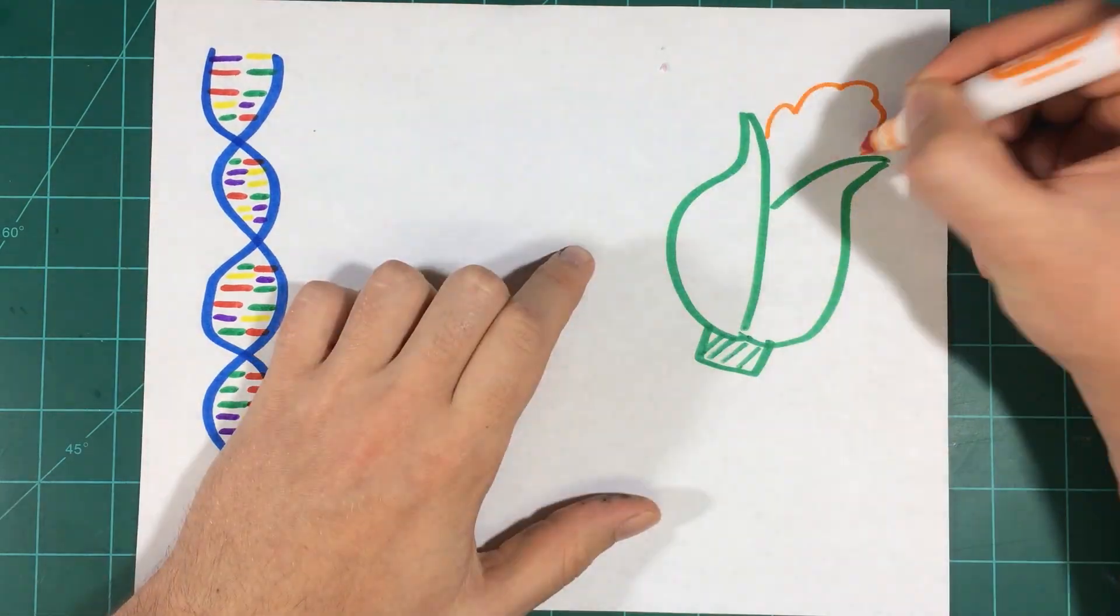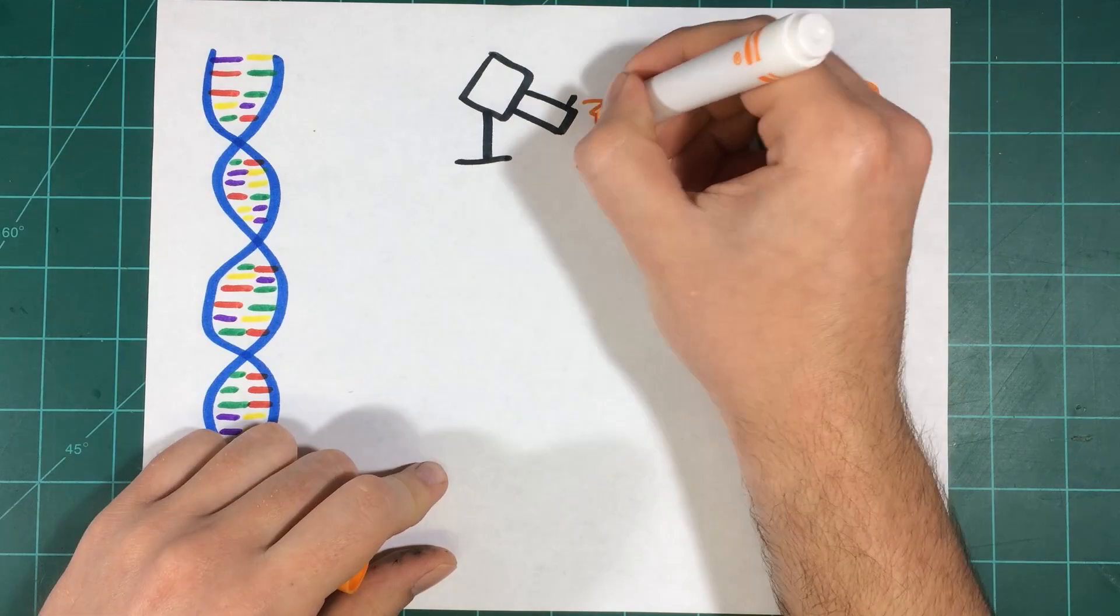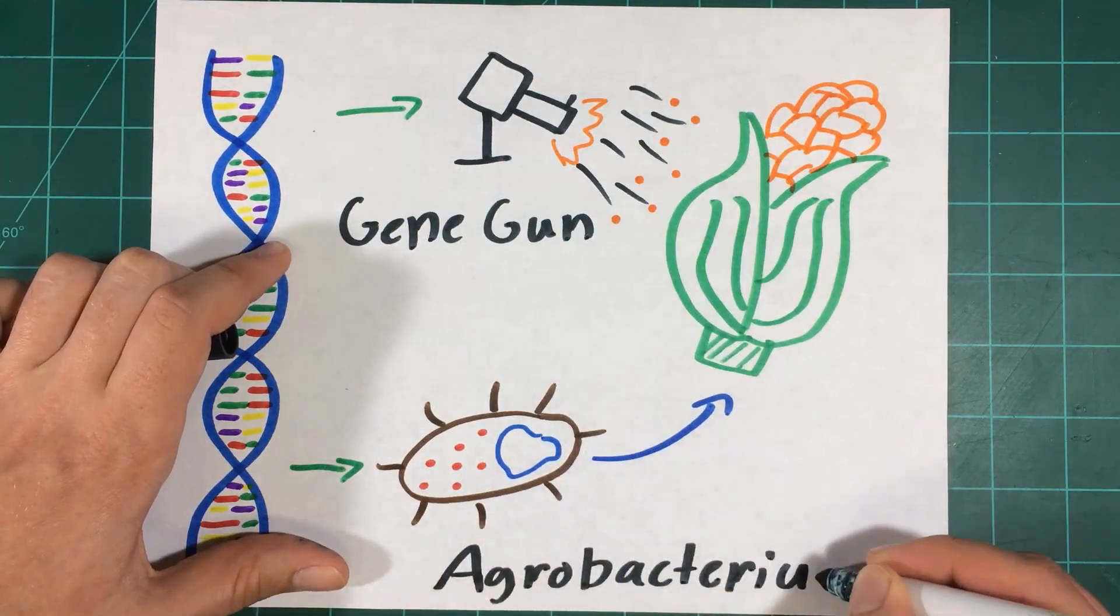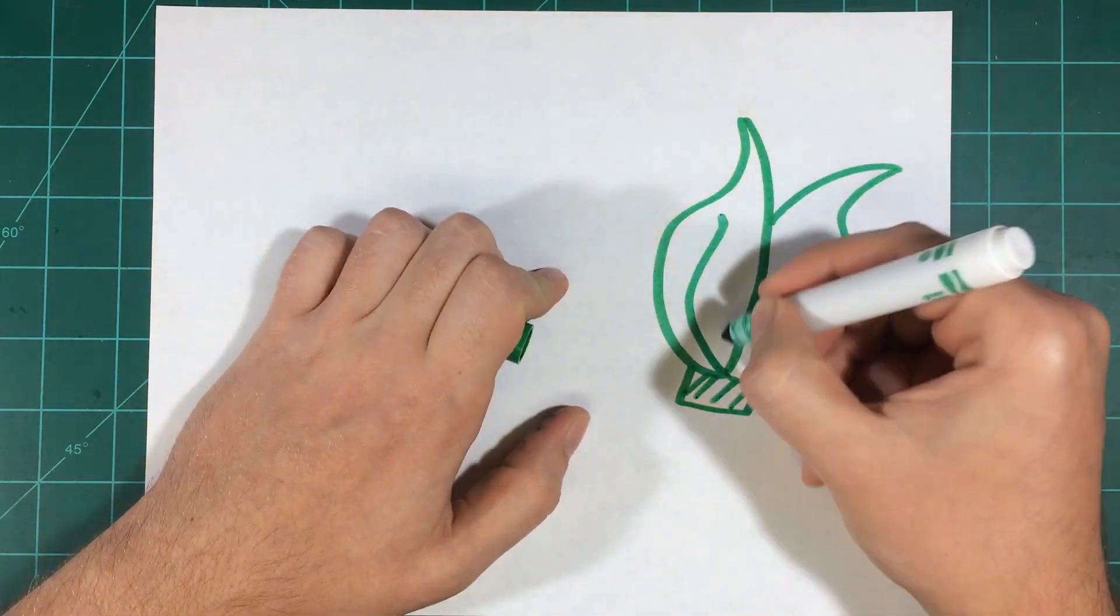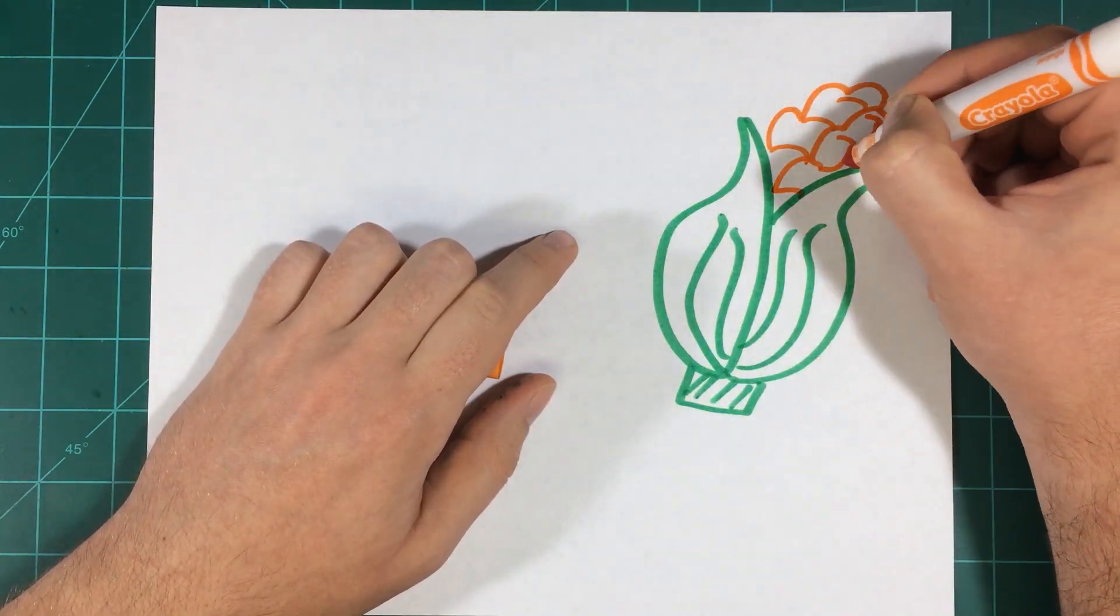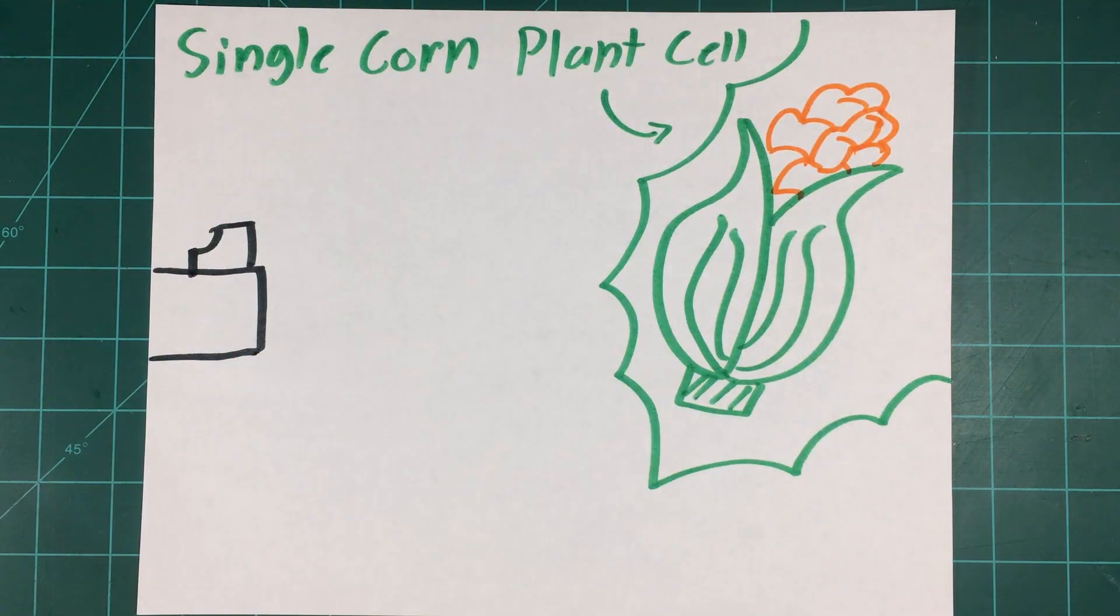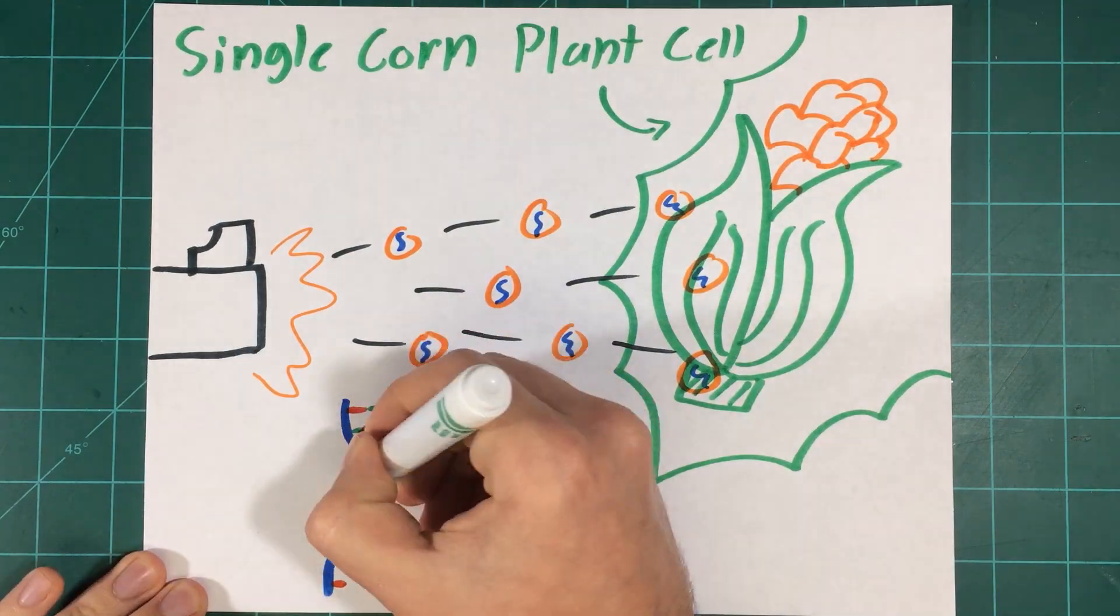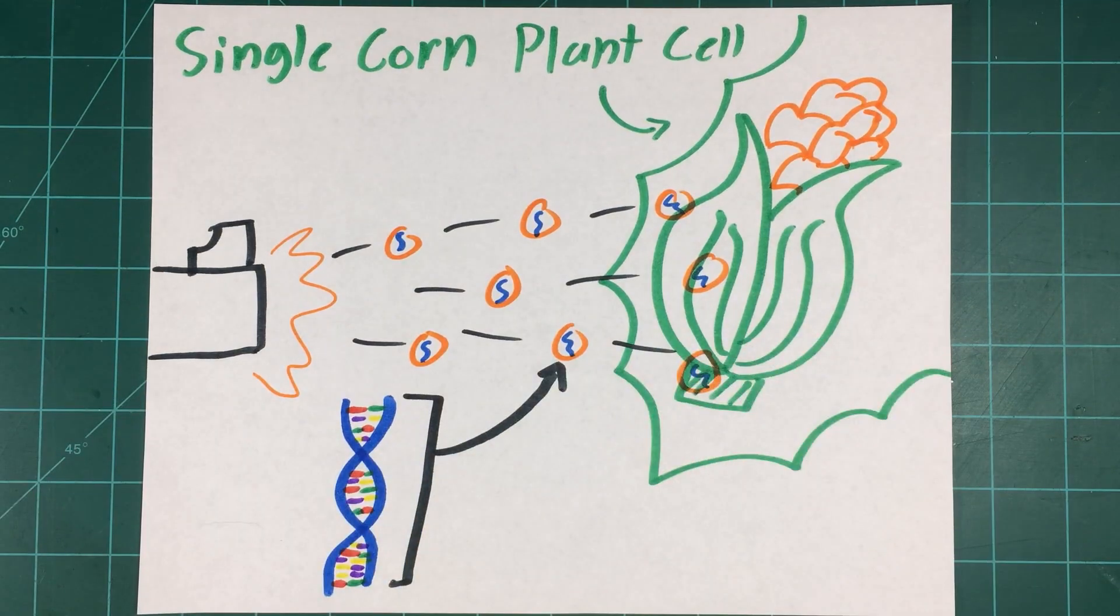For splicing in a gene from a natural source, scientists had two main methods: the gene gun and Agrobacterium tumefaciens. The gene gun is a device that bombards a cell with nano-sized bullets of gold or platinum. These bullets are coated with the genes that scientists want to insert into a cell's genome. It is up to random chance whether or not one of these bullets will hit the cell's nucleus in such a way that will incorporate the target gene into the cell's genome without killing the cell.